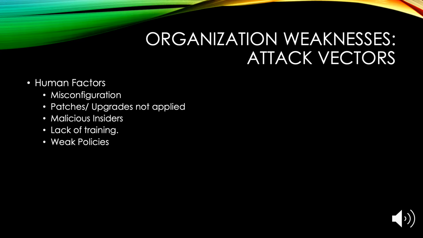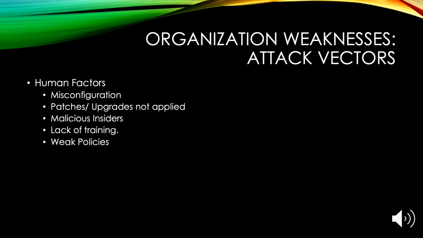The final attack vector that affects the United Kingdom are human factors. Examples of human factors are lack of training, misconfiguration, patches or upgrades not being applied, and malicious insiders. Humans have the ability to create attack vectors. Misconfiguration could be caused by a lack of training. Lack of training can lead to many doors for attack vectors being left open. Most human attack vectors can be mitigated with proper training.